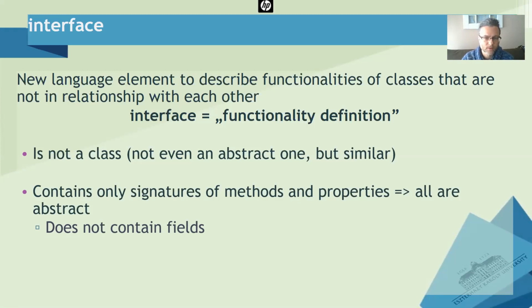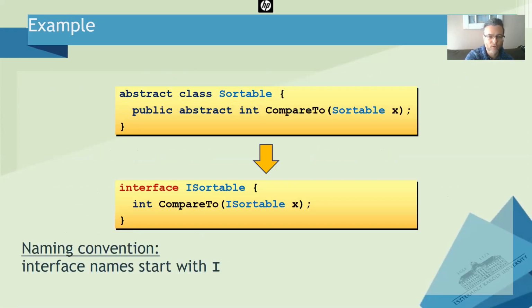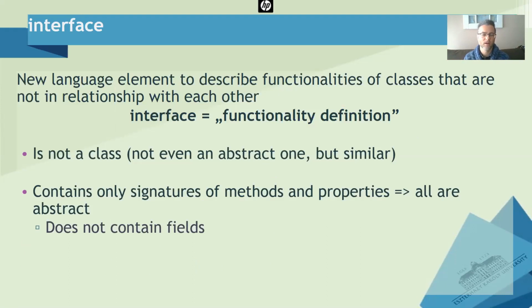Yeah. So basically, an interface shows us how methods and properties look. You see what the name of the method is, what the parameters are, and what the return value is. There is no implementation. We can only see what they look like. This is why we call this language element an interface. You know, what do I look like? This is my interface.